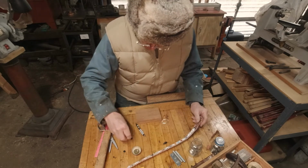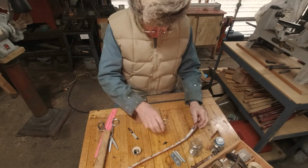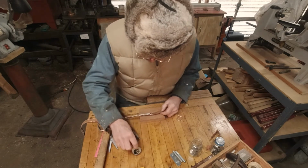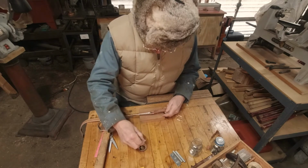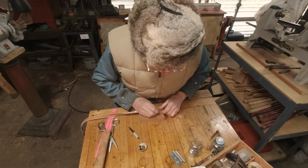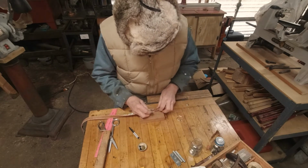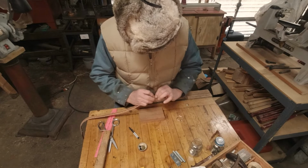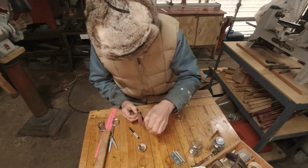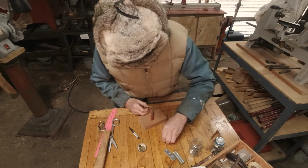And I dug out some snaps, so it looked like they might fit. When you put these snaps in, you have to know which is the top and the bottom, and you have to know which side is which here, if I can remember. Okay. This goes in here like this. And the cap. Like that. Like this. Now you got to have a special anvil to hit these on.